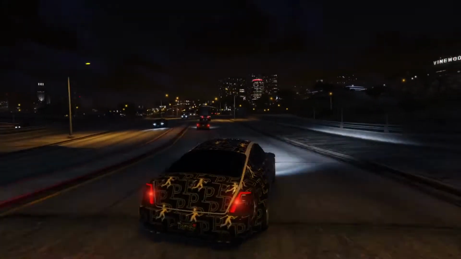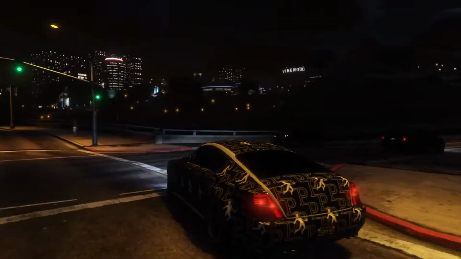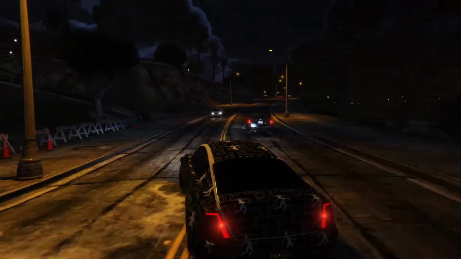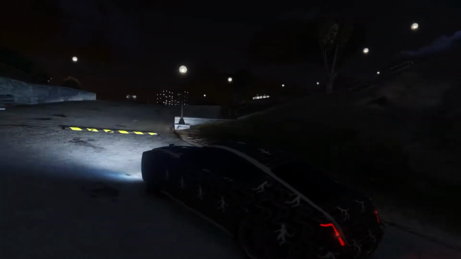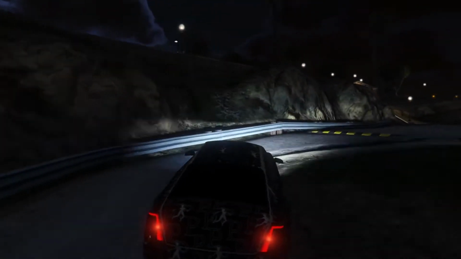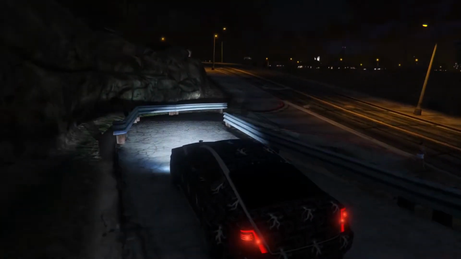But this car's performance actually isn't too bad compared to some of the other ones, but it isn't the best, it's just fine. But there are some positives with this vehicle. Firstly, if you own the Criminal Enterprise Starter Pack, you can actually get this car for free. Even if you don't own the starter pack, this car only costs $845,000, which makes it the cheapest car on today's list.